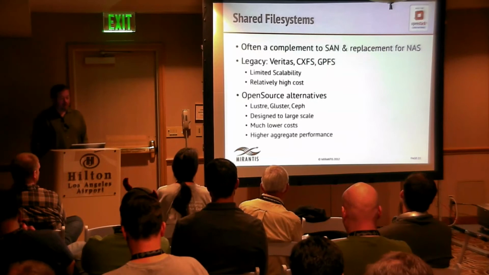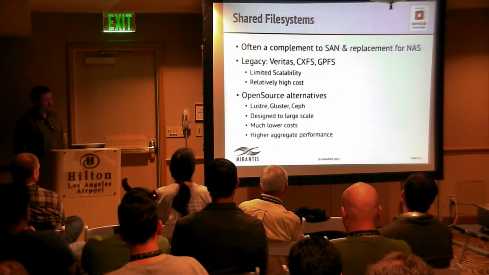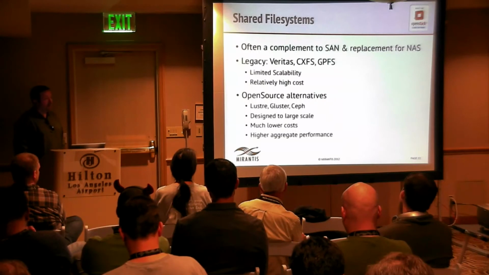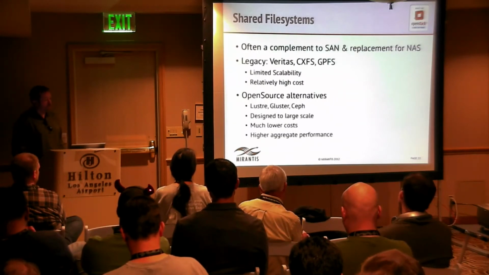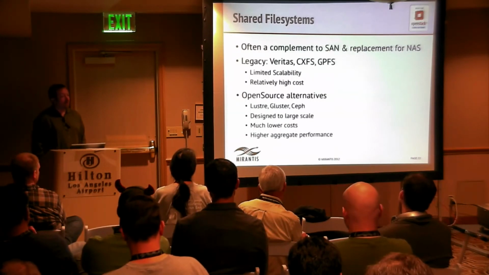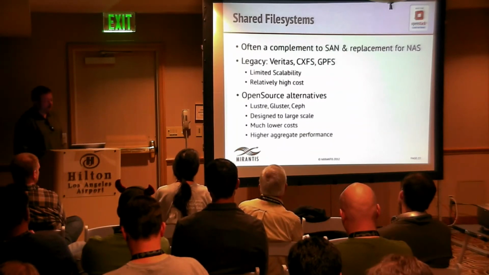There are a lot of open source alternatives out there in this area. One of the original ones was Lustre, which started out quite a while ago as a high-performance shared file system for the HPC marketplace. There is also Gluster, and now Ceph can also be used as a shared file system via a gateway.